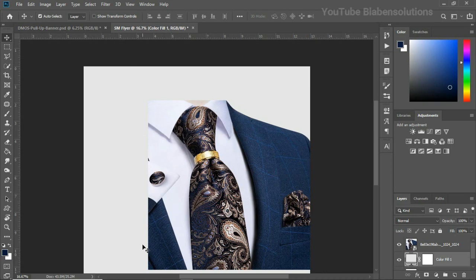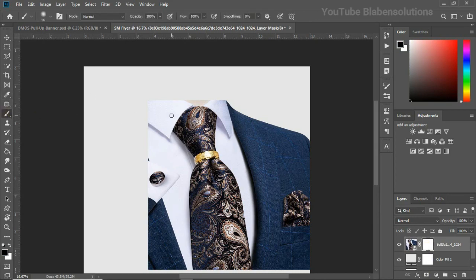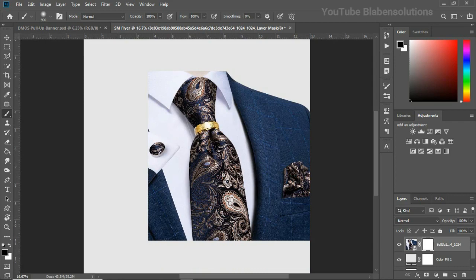Looking at this portion, I'll be adding the vector mask to it. To add the vector mask, make sure you select the image layer and click on add vector mask. Then I'm going to be selecting my brush, and use the open and close square bracket keys on my keyboard to either increase or decrease the size of the brush. Then we make sure we select the vector mask here on our layer. Then I'm just going to drag and clean this portion.